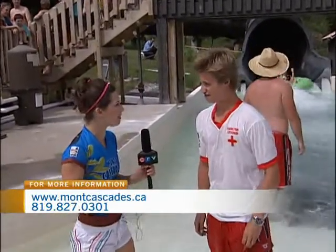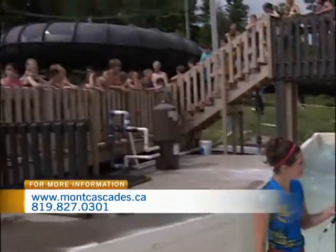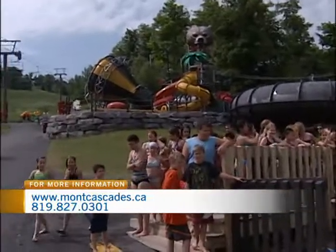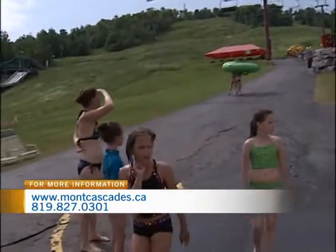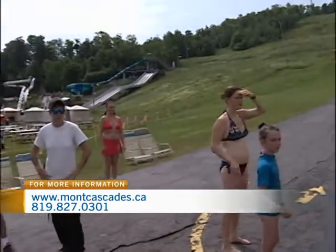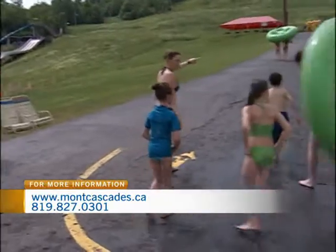Walk me through the different rides at the park. We have Tornado Alley, of course. We have a lot of different rides for little kids as well — Splash Forest just up there, Kiddie Park as well. And then if you're more of an extreme person, we've got Kamikaze, Turbo Twister — they're pretty fun — and Vortex, of course, which is a popular ride as well.